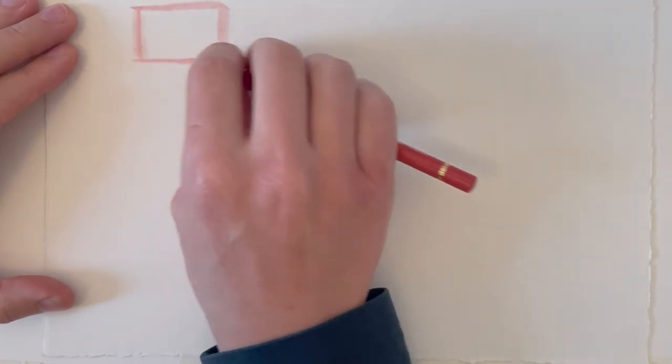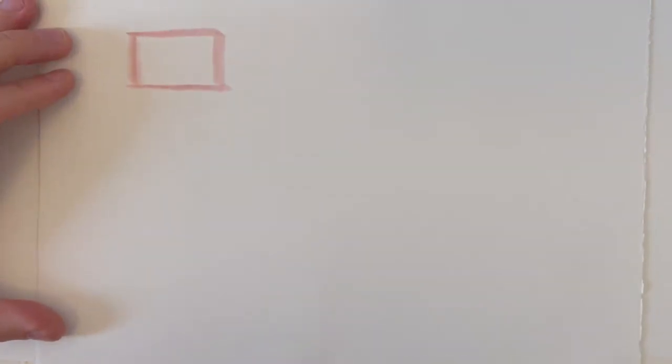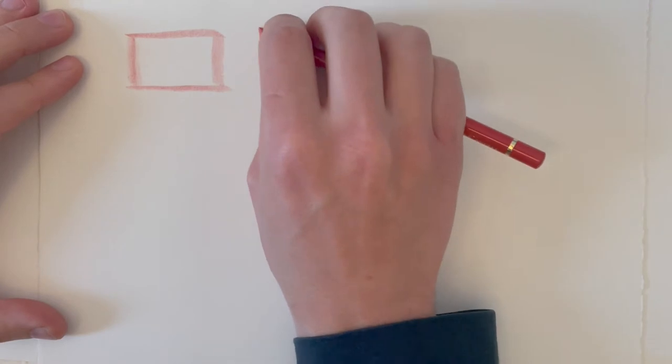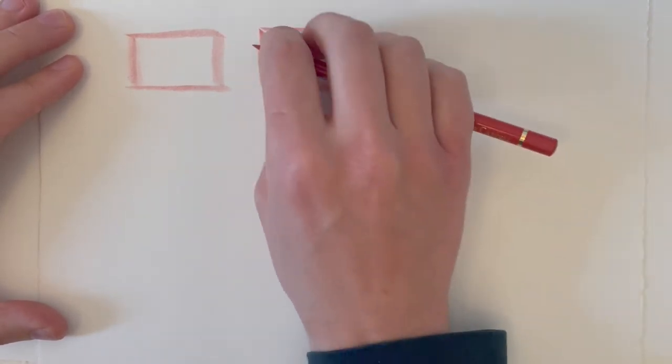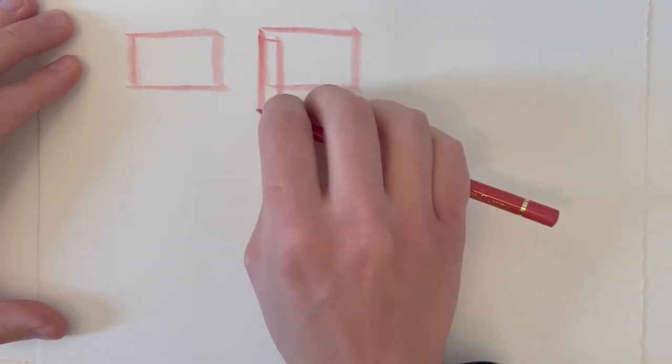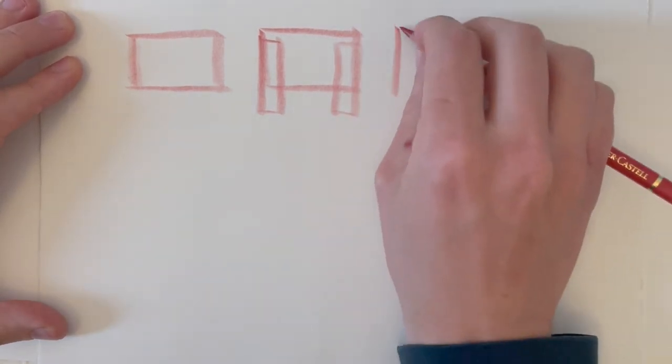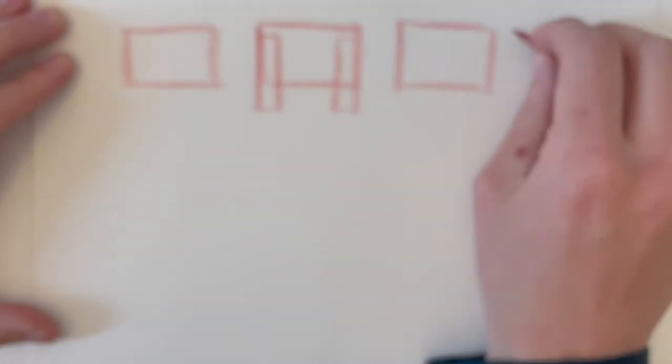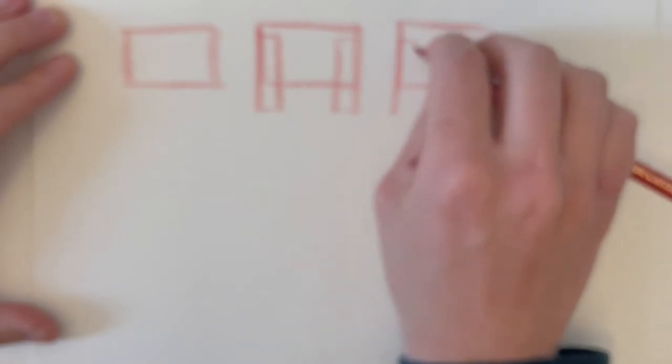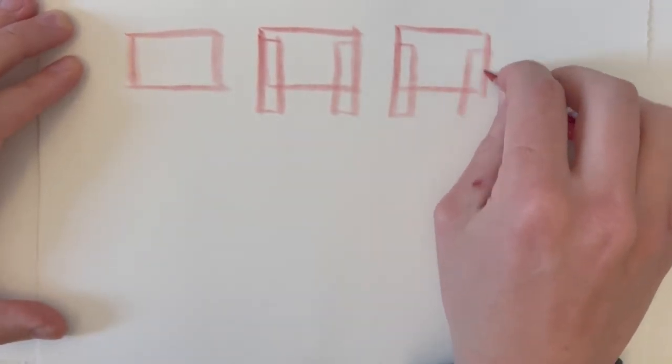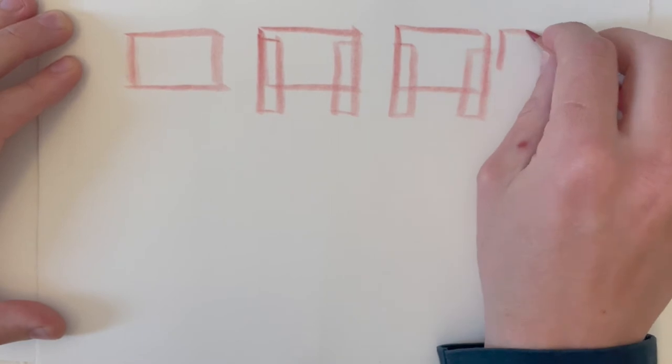So like a rectangle is where I'd start and that's for the body. And so if I'm drawing an elephant from the side like this, all I'd need to do is add more rectangles for the legs to indicate where they go. And then I would add a square this time for the head, which should probably go about there.